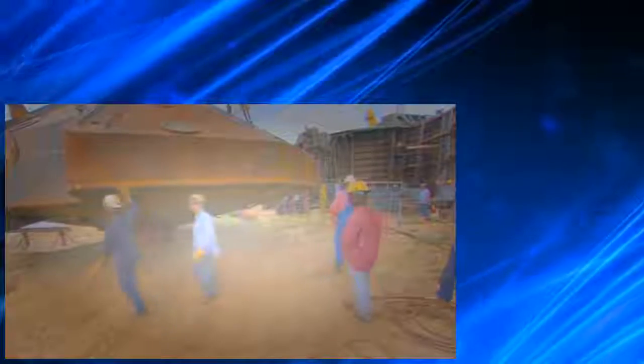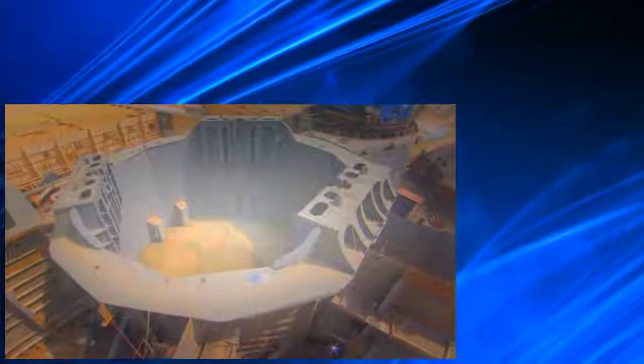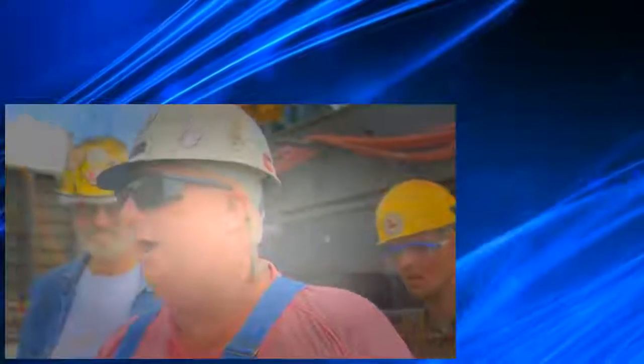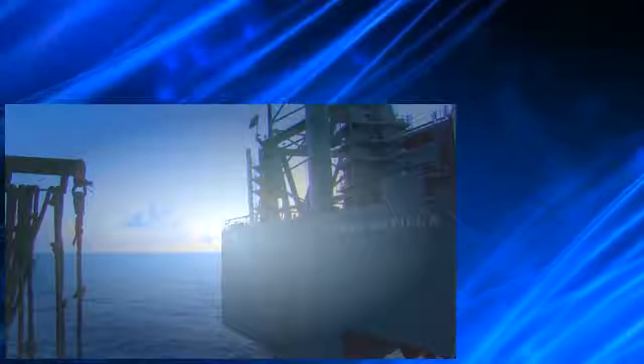Now they'll be able to clean the bottom of the can before lifting it into the hull. We'll do the rest of our grinding and get it ready to sit. All right. This was an easy lift compared to tomorrow's mission. In Vicksburg, it's time to head home. But out in the Gulf of Mexico, the Gorilla 6 is home.